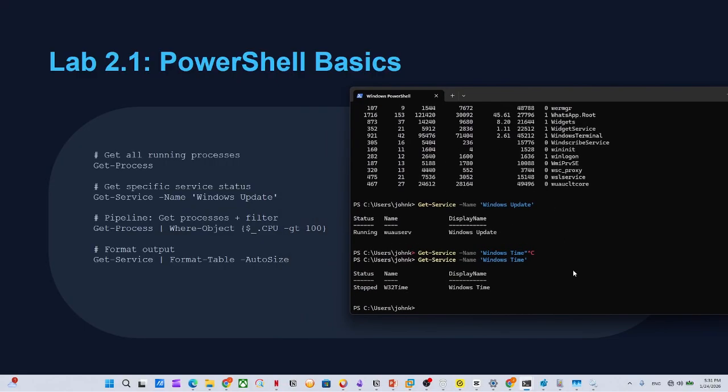We have another one, the pipeline, where you put two different commands together. We can try Get-Process | Where-Object {$_.CPU -gt 100}. I'm telling it to give me the processes consuming CPU greater than 100.